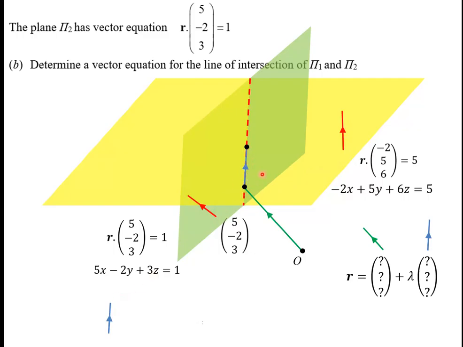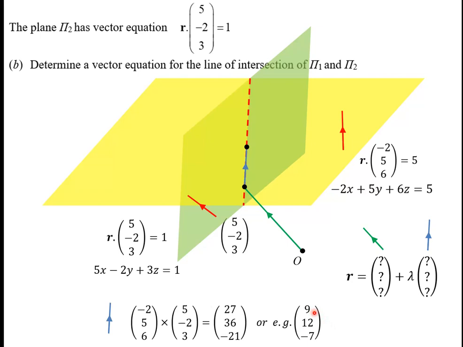This directional vector is going to be perpendicular to both of these perpendicular vectors, which means I can do the cross product. And when I do it, looking at the bottom 4, I'll get 15 minus 12 is 27, etc. Or even, I could simplify, because I just want a directional vector, so I can scale it down, divide it all by 3. So I can use that as my directional vector.